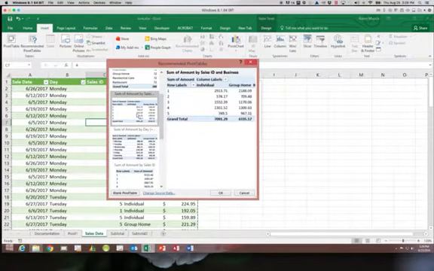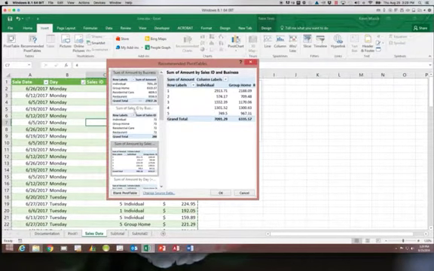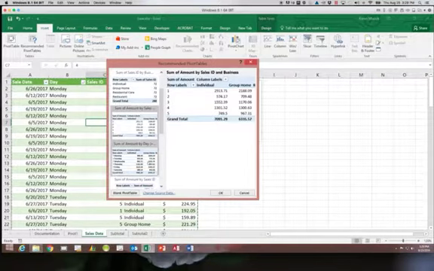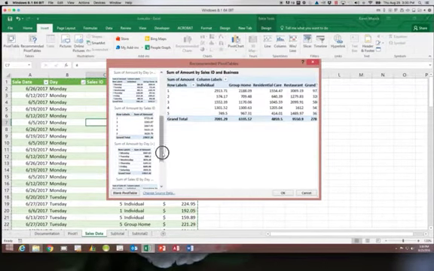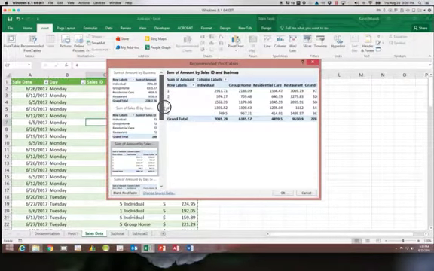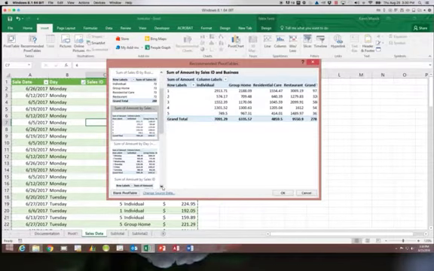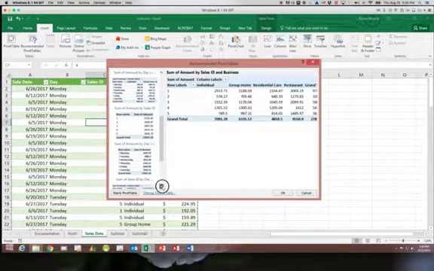So let's see, sum of amount by day. The sixth one down, it says 1, 2, 3, 4, 5, 6. I'm going to make this a little larger so we can see it easier.